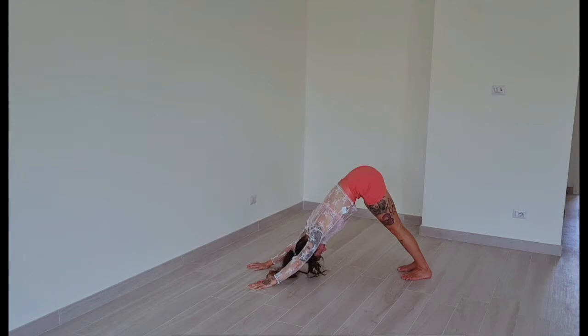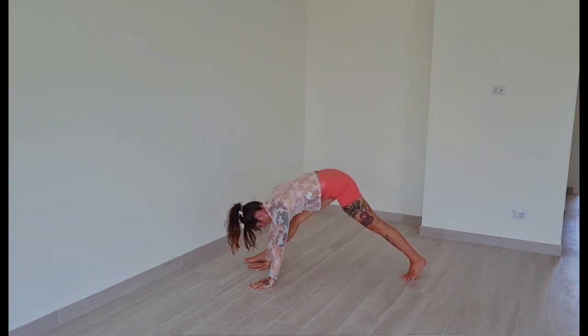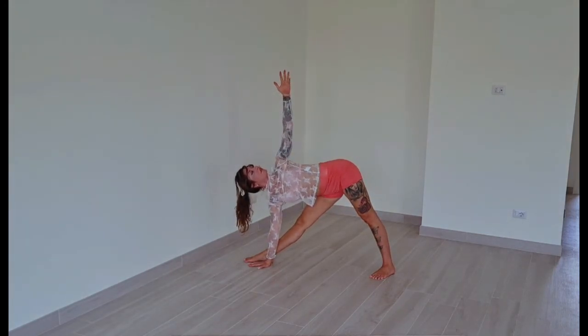And when you're ready, prepare to repeat this last sequence to the other side. Come forward to a high plank. Step your right foot to the outside of your right hand. Lift your hips and bring your left foot closer, turning it out slightly. Push into the floor through your right arm and release your left arm off the floor, reaching up towards the ceiling. Finding that triangle pose — stay here for 30 seconds. Reaching out of your hips with your upper body and actively pushing the floor with your feet and your arm. If this is too uncomfortable, you can modify by bending your knees or by leaning on your shin.